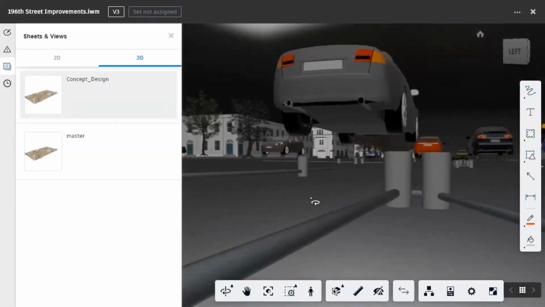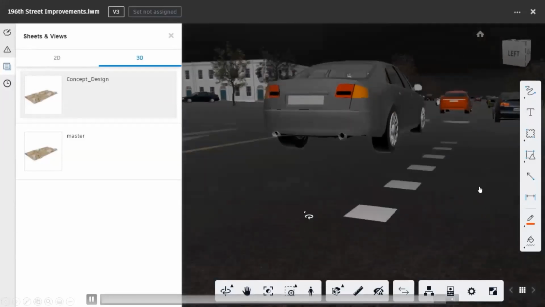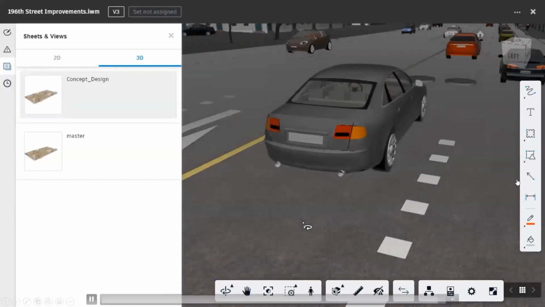In fact, if you look at the right side of the screen, we have access to all of the markup tools as well. We can create issues in this environment as well. Creating markups and issues is something that you can't do any other way on an InfraWorks model unless that model is stored in Docs. So this is another workflow that's possible if you're someone that uses InfraWorks, just using the AEC, or using the Docs entitlement that came with your AEC collection. You can collaborate on your InfraWorks models in the cloud.